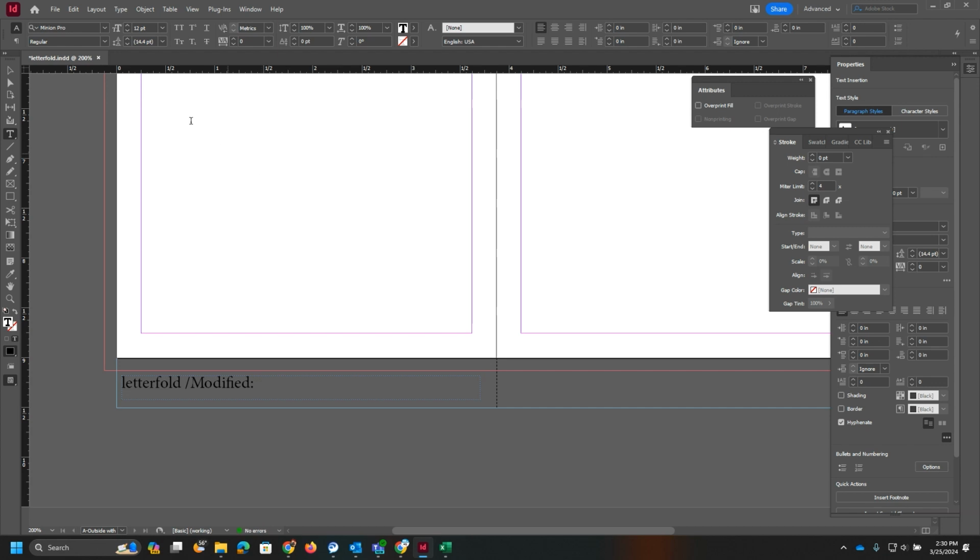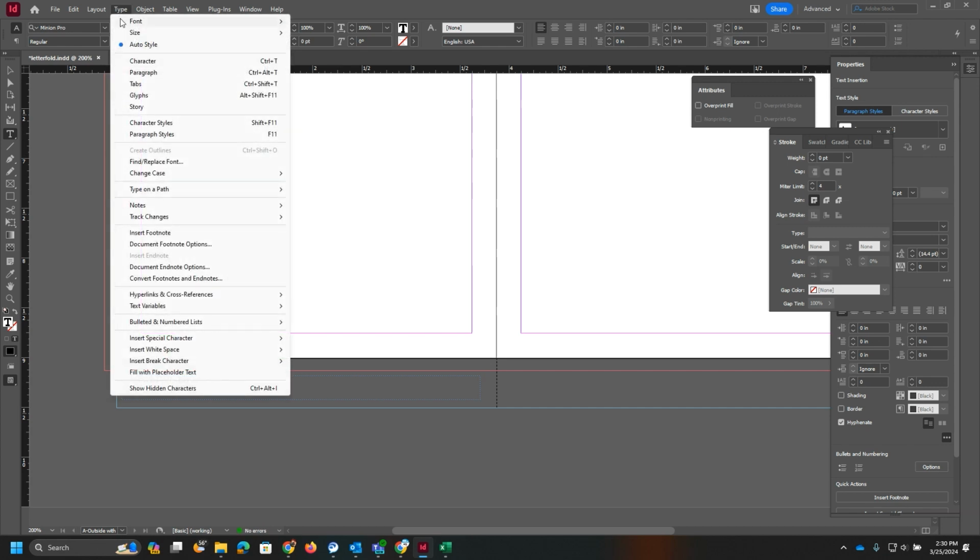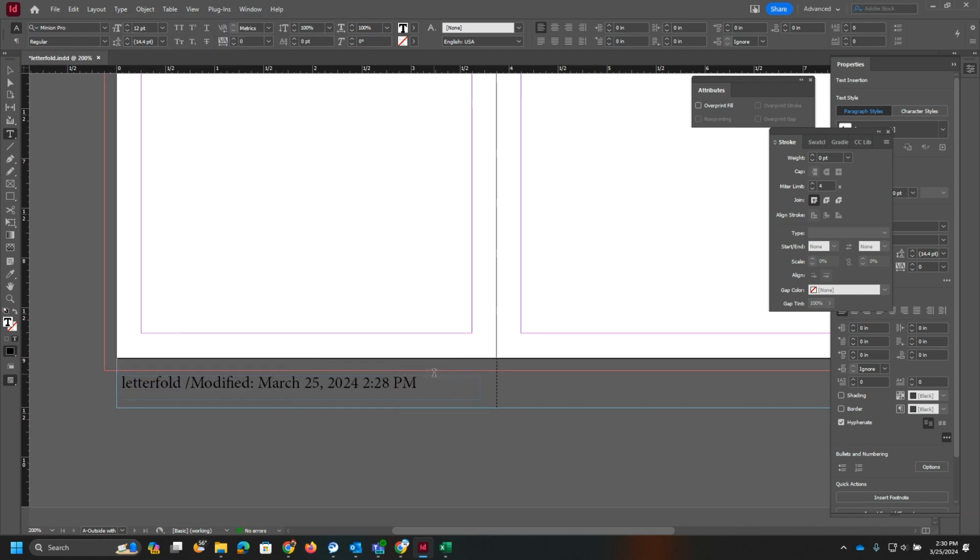And then we're going to choose type, text variable, insert variable, and then we're going to do modification date. And you can see now it's putting the date and time that we were doing adjustments. And you want it to fit only on the left hand side.